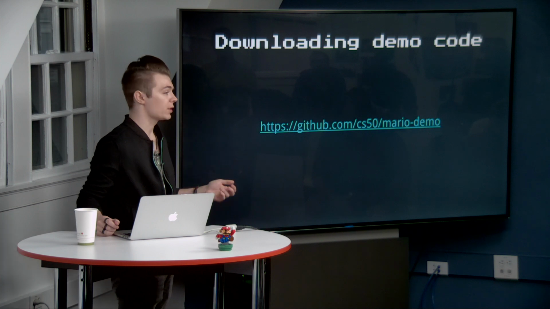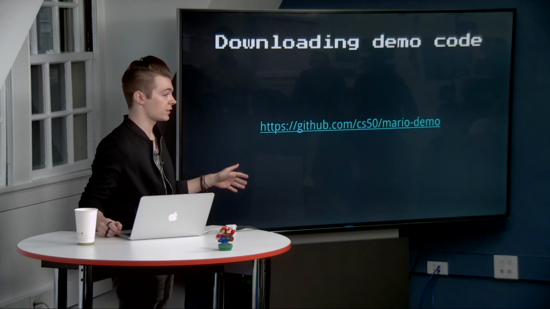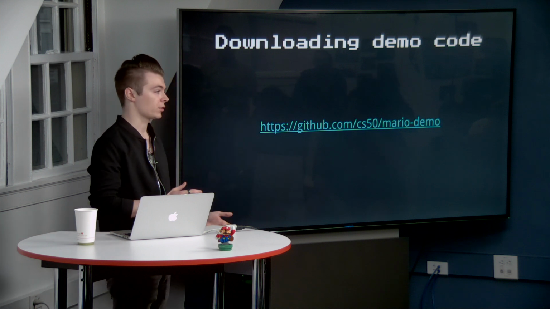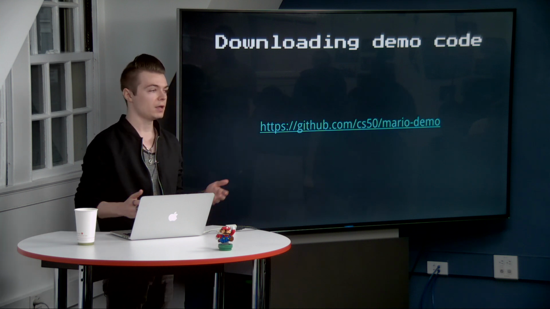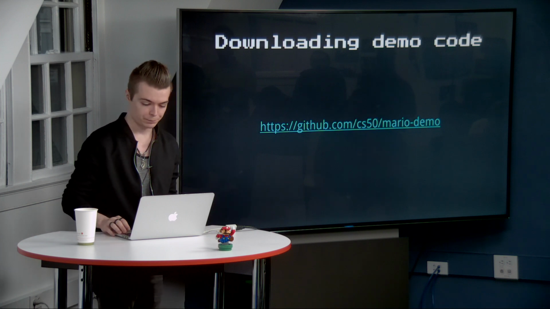I'll be running a bunch of demos today. And a nice thing I like about this repo is I set up several exercise folders as well. So if you want to try and implement a lot of the things we'll be talking about today, you can do so on your own. And I've written out to-dos with hints to get you started.